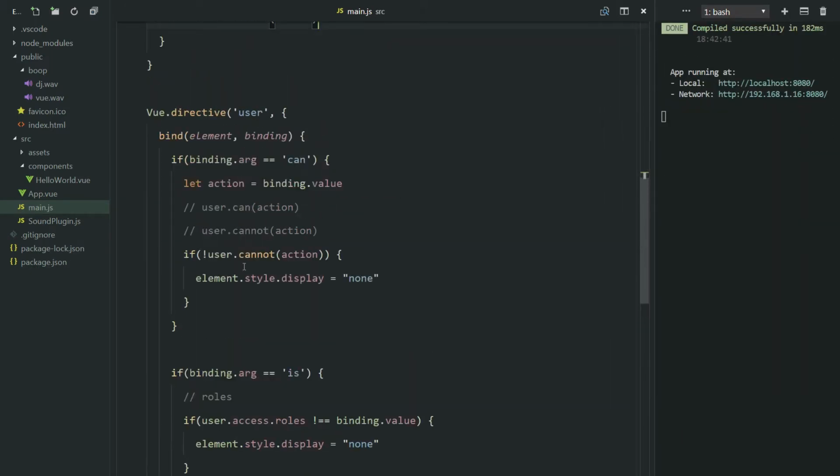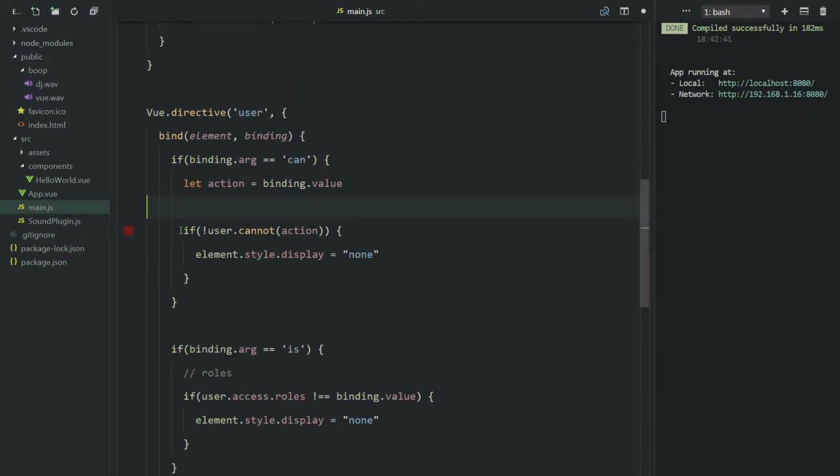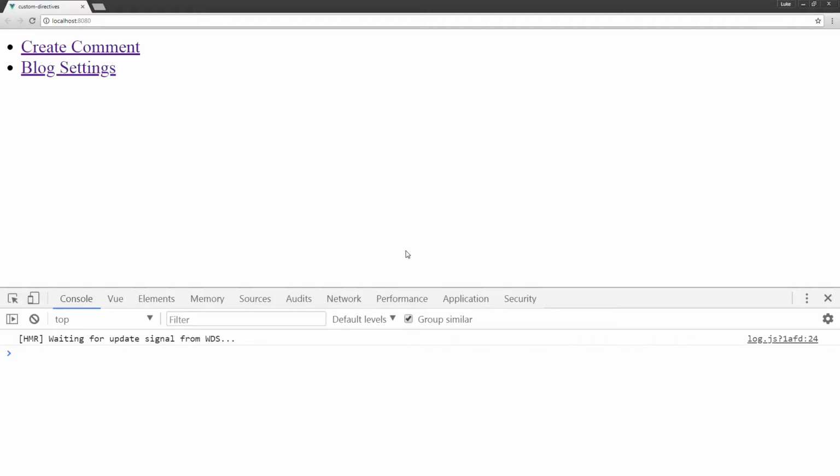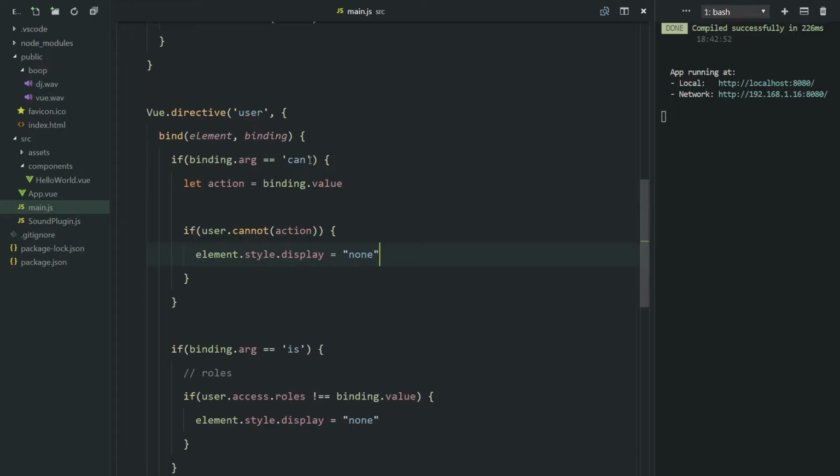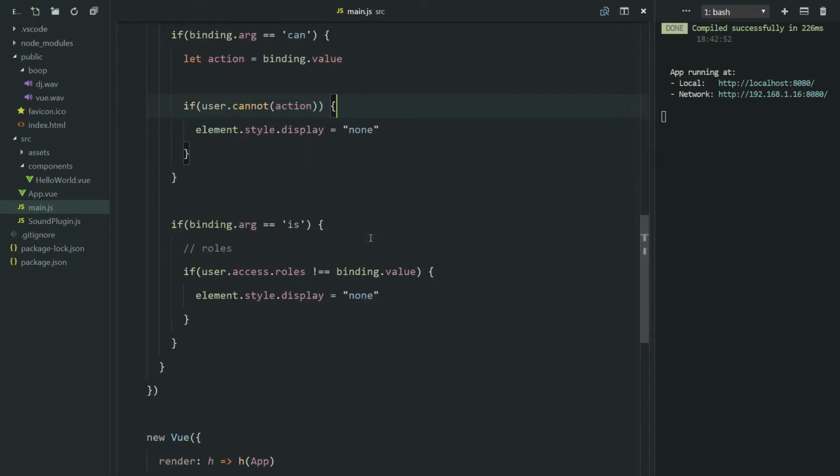So now look how much better this reads. If the user cannot perform the action, then hide it. And that's working really well. All right, good deal. I'm happy with that.